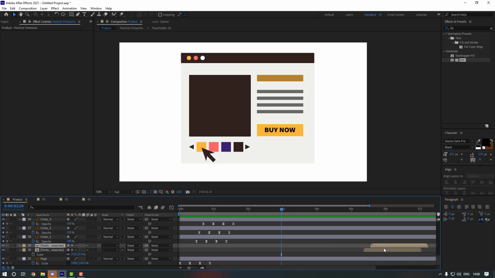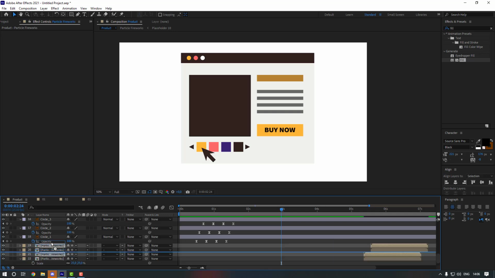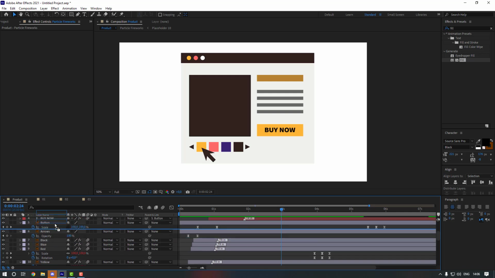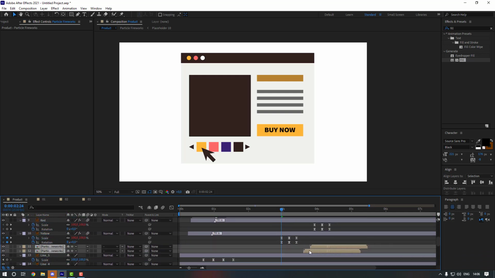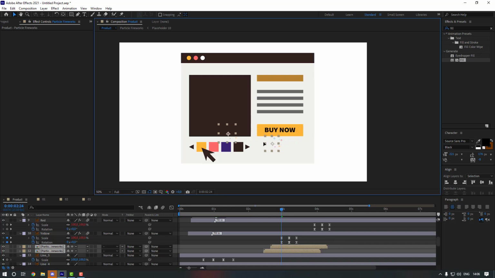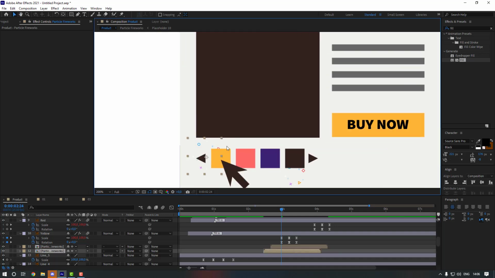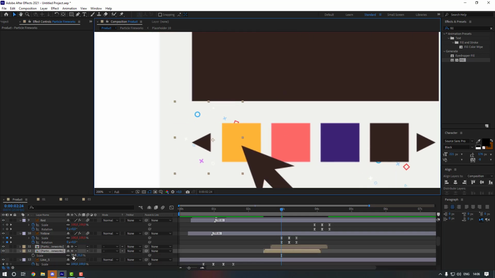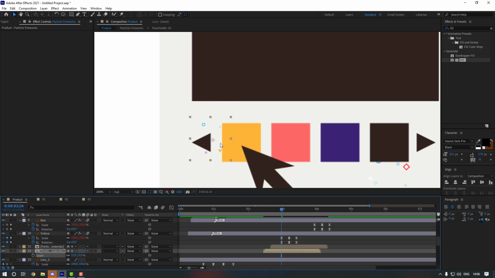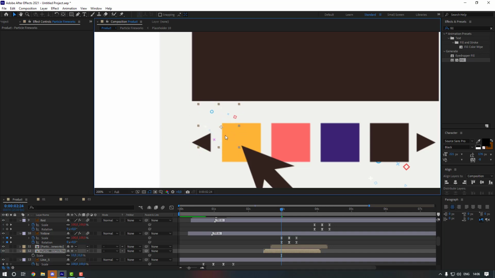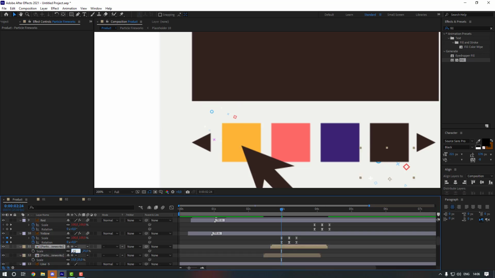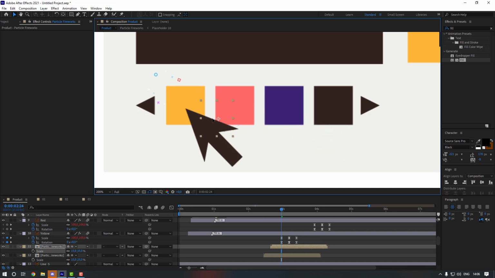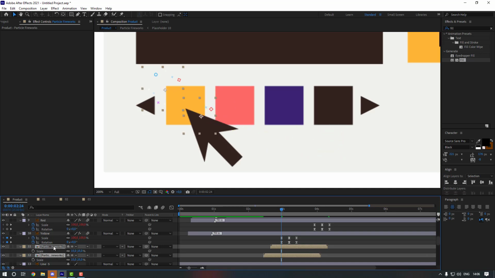And let's go down. Let's select these particles. Let's press Ctrl D and move them up. Somewhere to here. Okay, and move them to the left. Let's move to here. Let's select this particle 1. Let's zoom a little bit and press S. Let's change the scale to 15 and move it to here. Select this particle 2, press S. Let's change the scale to 15 as well and move to here. Select these particles and move them up.